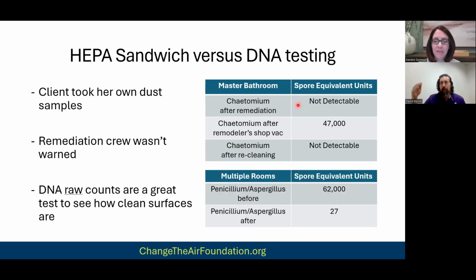And then this was the subsequent project down the road. So we actually did multiple rooms on multiple levels. And so the level before for Penicillium aspergillus was 62,000 in one area that she was testing. And then after cleaning, it came back at 27. So again, these are DNA fragments, right?